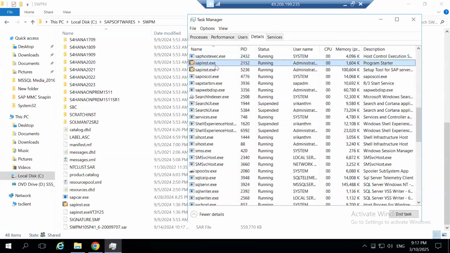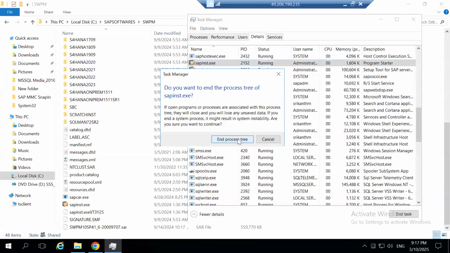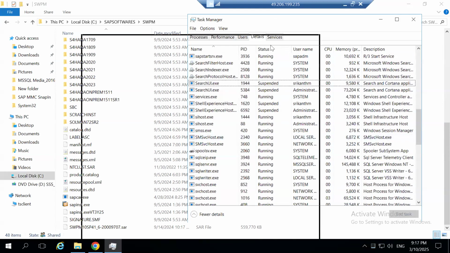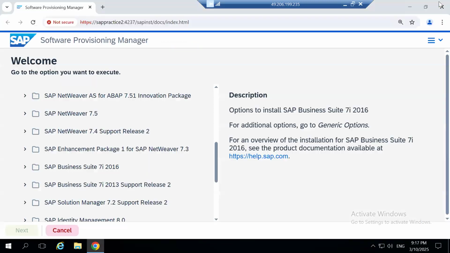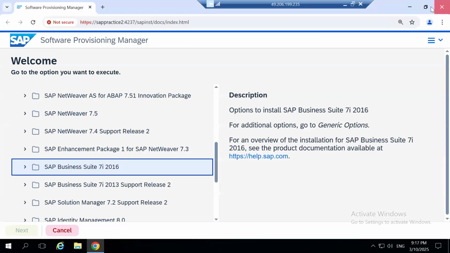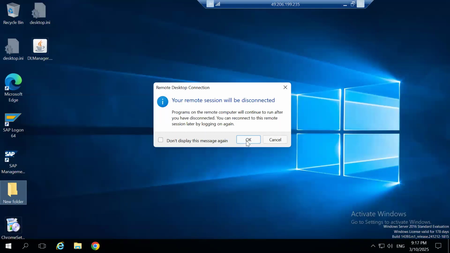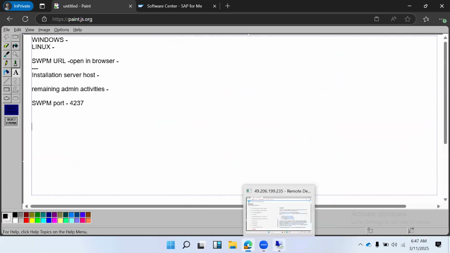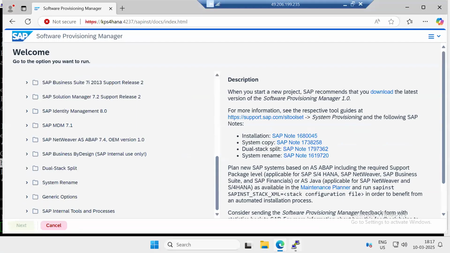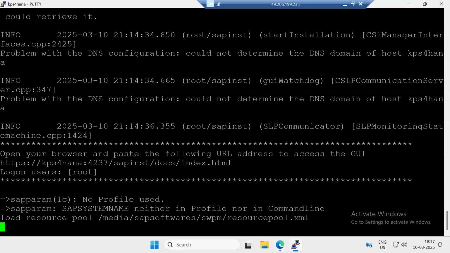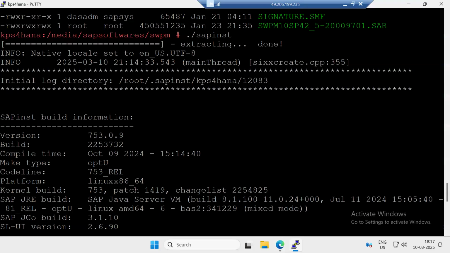But in the Linux operating system, that is not the case. In Linux, you have to manually log into the operating system, where you have the softwares. In the media, we placed the softwares in the SWPM folder.